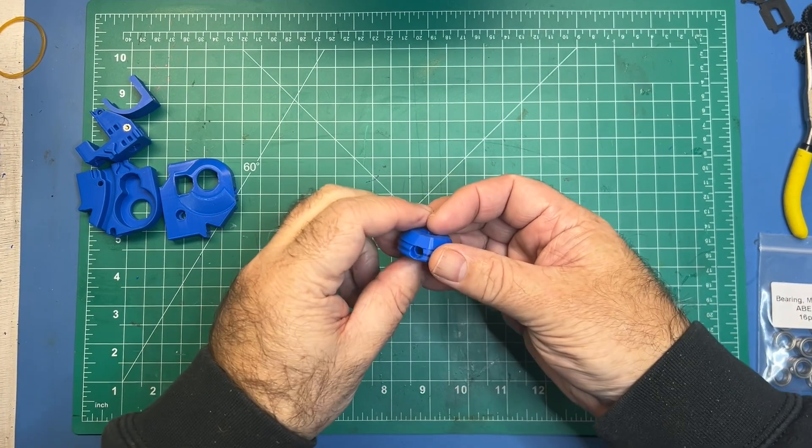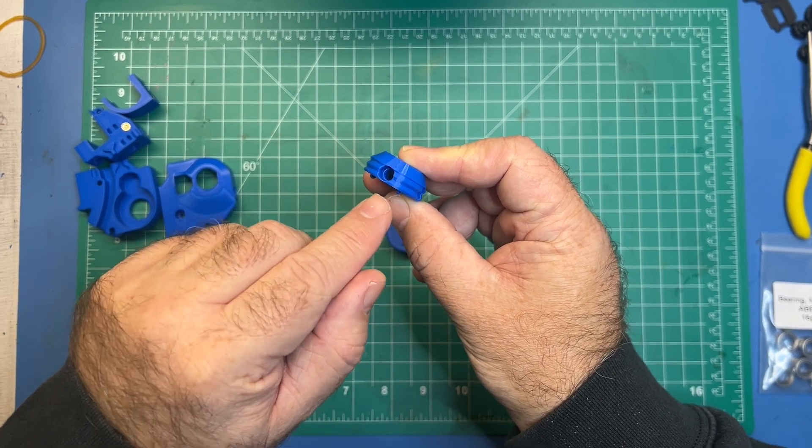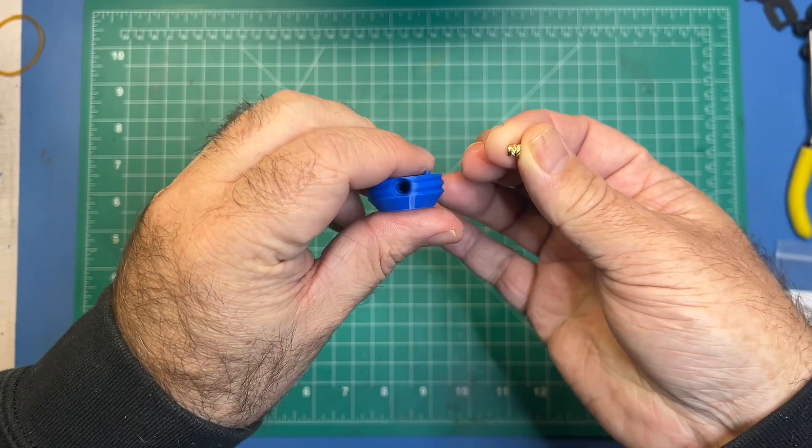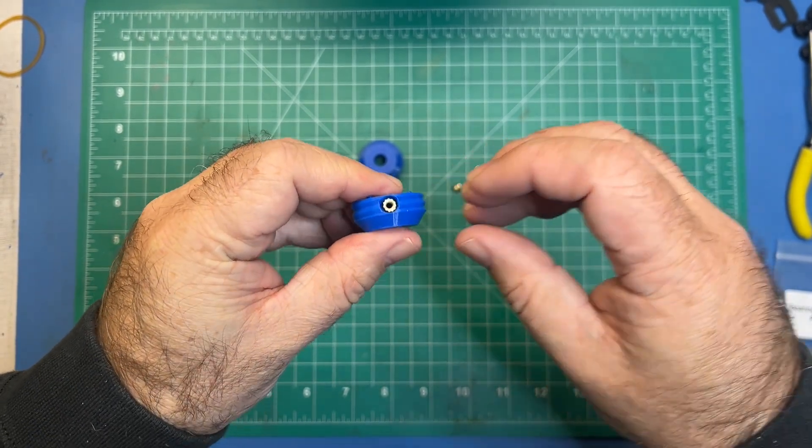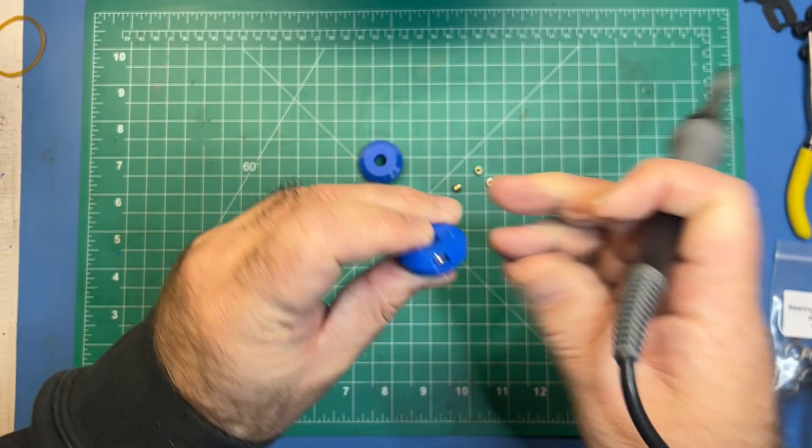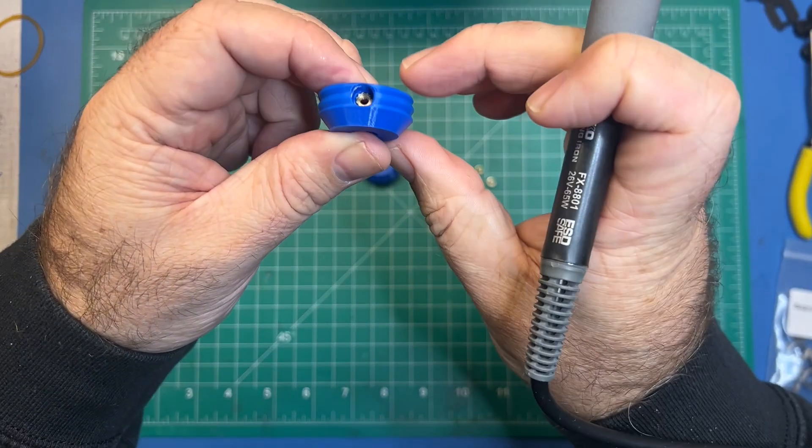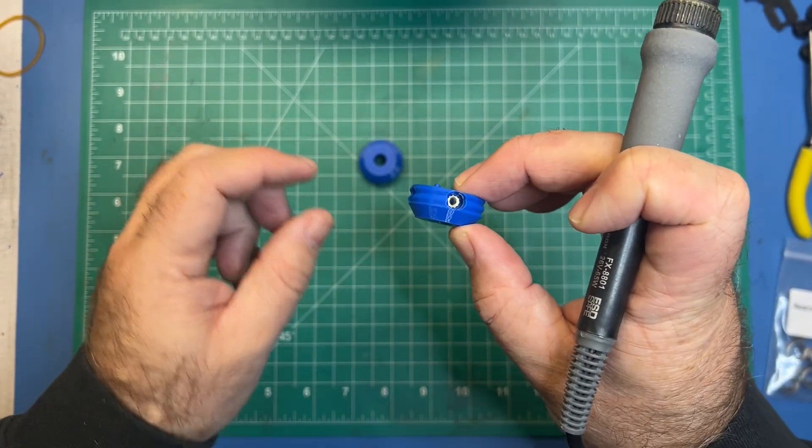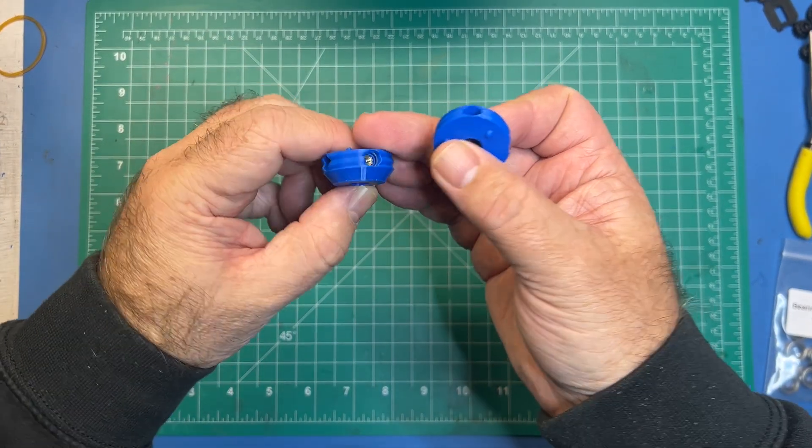And there we have it. And next up we're going to do the heat inserts in these little wheel parts. You're going to insert them in here and make them flush with the lip, the recessed lip if that makes sense. And you're going to need four heat inserts. And just like the last step make sure the little lip part goes in that way. You've got the large opening facing you. And you do want to be careful on these. Make sure you don't go too far in because if you do you don't want that brass piece coming through this hole. Okay there you can see I've got it in. And it's flush with that lip on the inside. And we're just going to repeat that for the other hole and then on this piece. Okay and I've got all four heat inserts in these parts now.